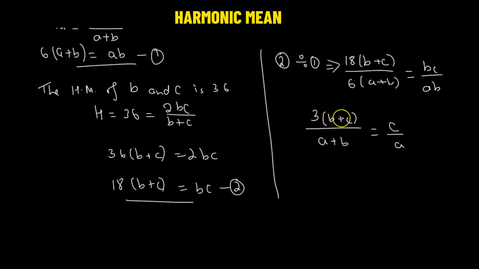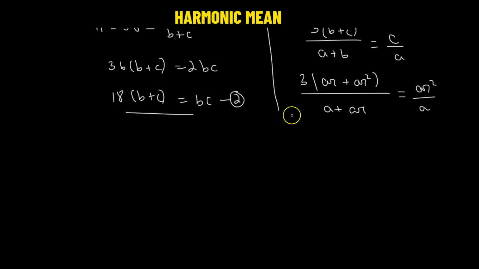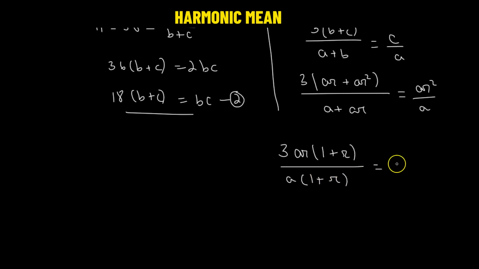Now we have already defined the value of B as well as C. So B came out to be A times r, and C is Ar squared. All we're doing is substituting the values. So now in the numerator, we can take Ar as the common factor, so we have (1 plus r), all divided by, in the denominator, we take A as the common factor, so that will be multiplied to (1 plus r). So this is equal to Ar squared divided by A. Fine. Let's factor out the common terms. So we can factor out A from the numerator and the denominator, and (1 plus r) from the numerator and the denominator. Similarly, on the right hand side, we can factor out A.